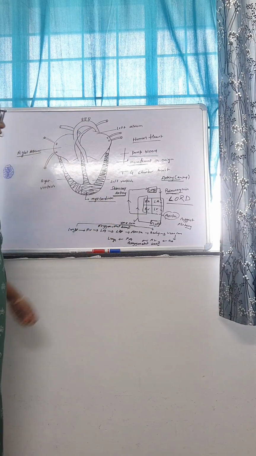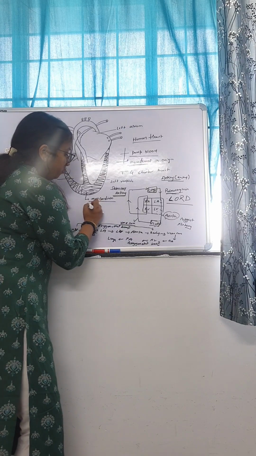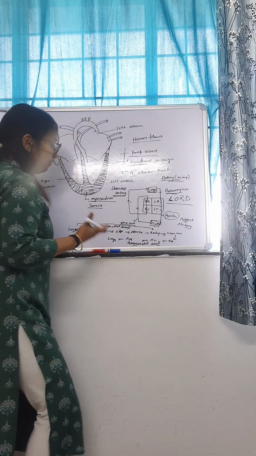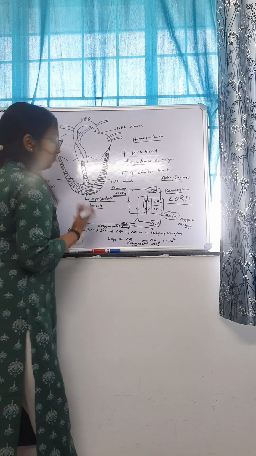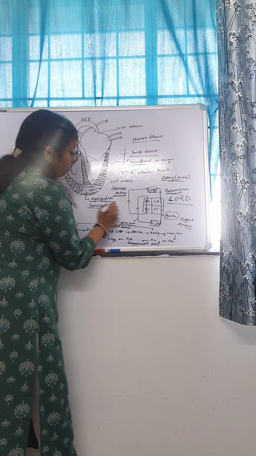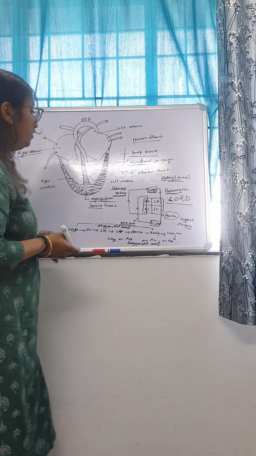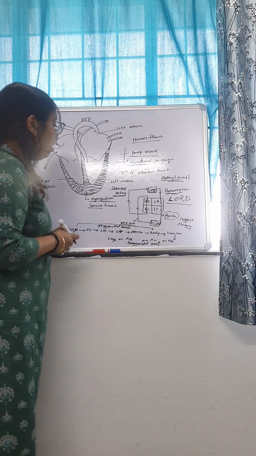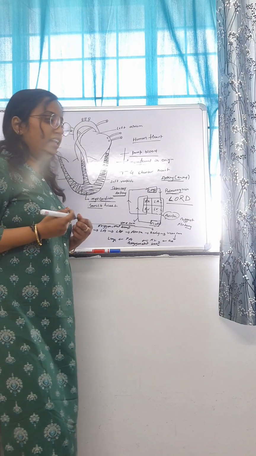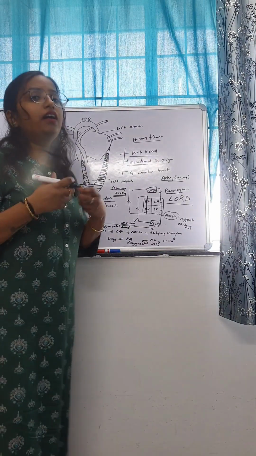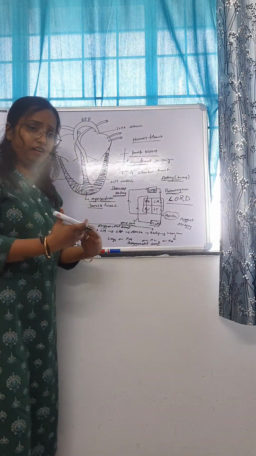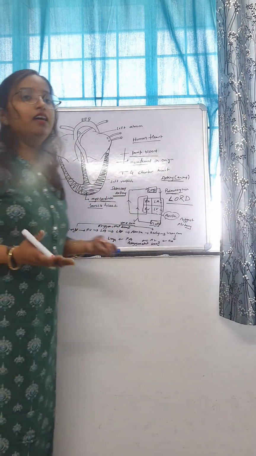So what do you understand by myo? Myo means obviously muscle. Don't take it like mayonnaise, okay? And cardium is associated with the heart. So myocardium is the muscle of the heart. Our heart muscle, the myocardium, provides the rhythmic contraction and relaxation movement to the heart. Whenever the heart contracts, it pumps blood away from the heart, and whenever the heart relaxes, the heart is receiving the blood.